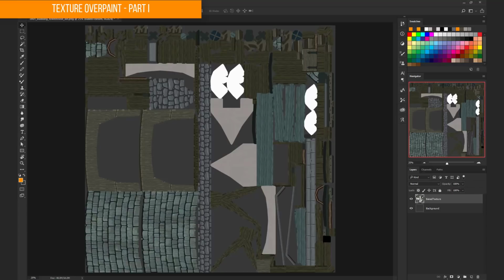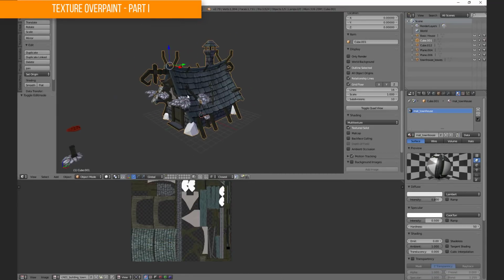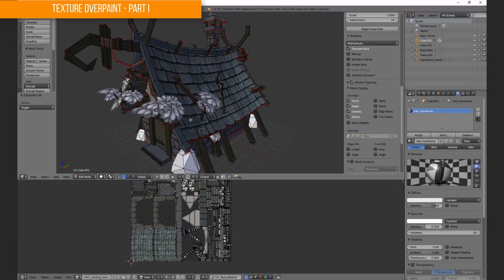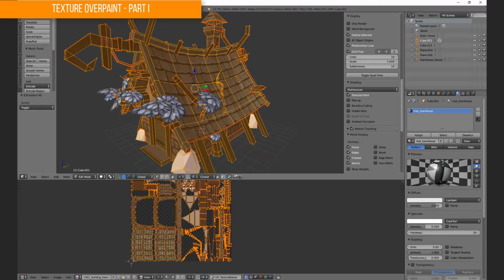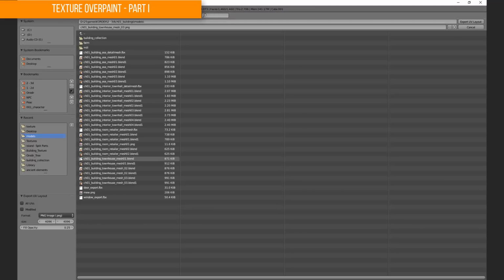So I have the townhouse here. Just go to this object and go to edit mode, and I do UV, export UV layout. This is 4K. I don't need a fill opacity. This is okay. And just call this UV, and I save a new texture.